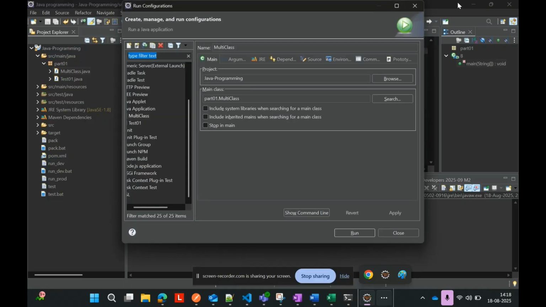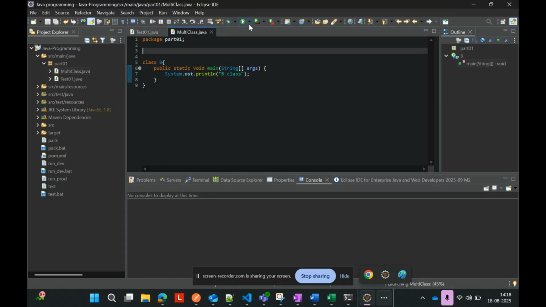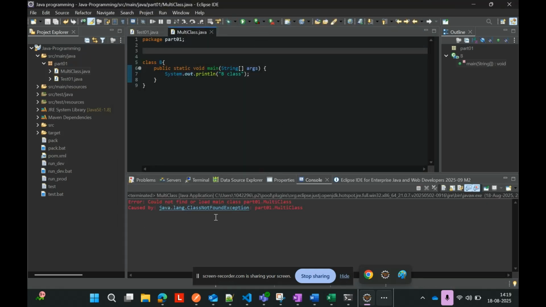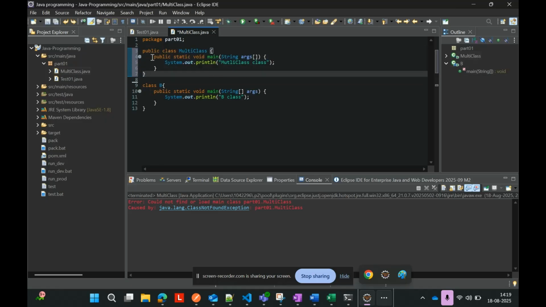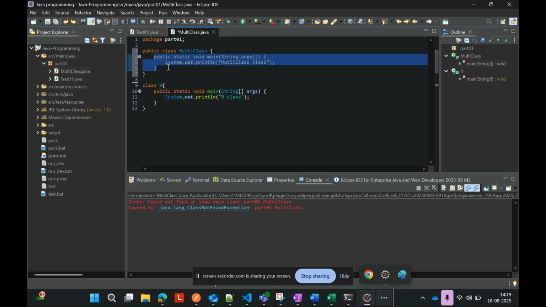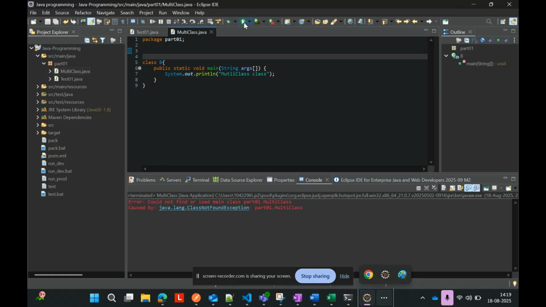I think it is not able to run this. See, could not find or load main class. Public static void main. See, it is searching for the multi-class itself.